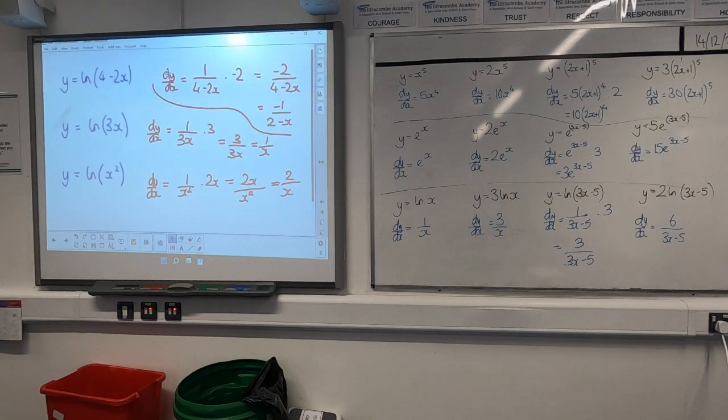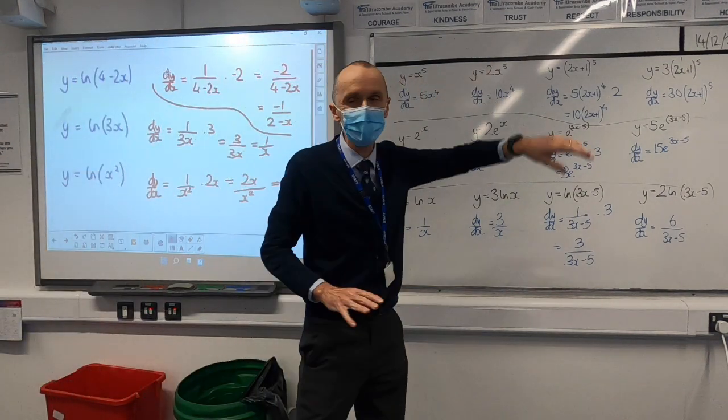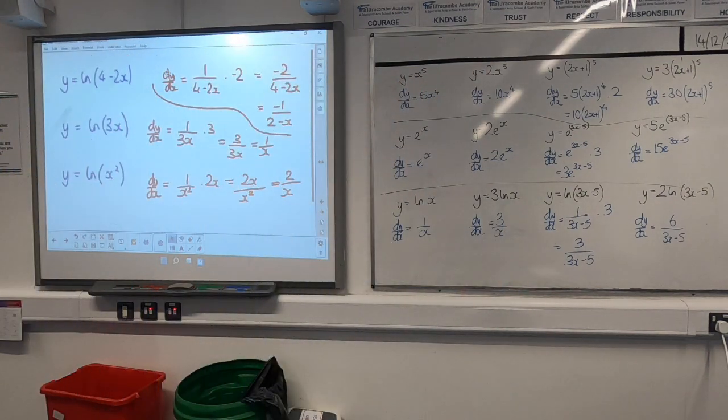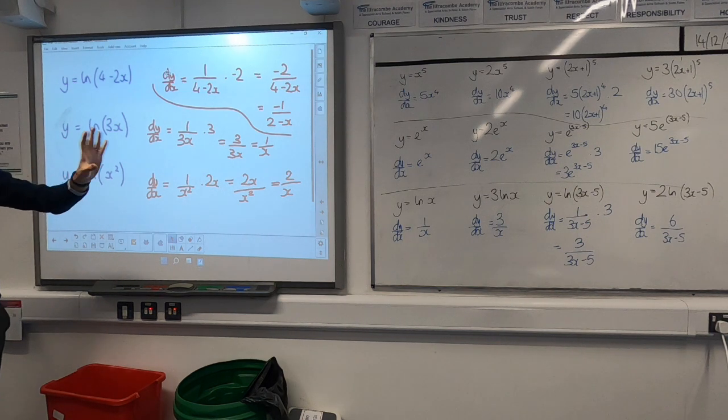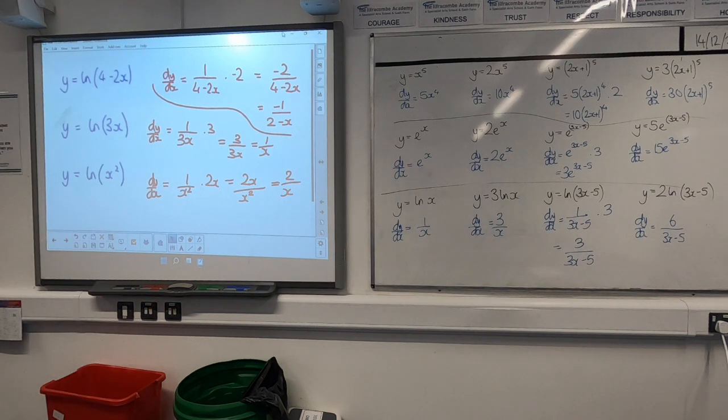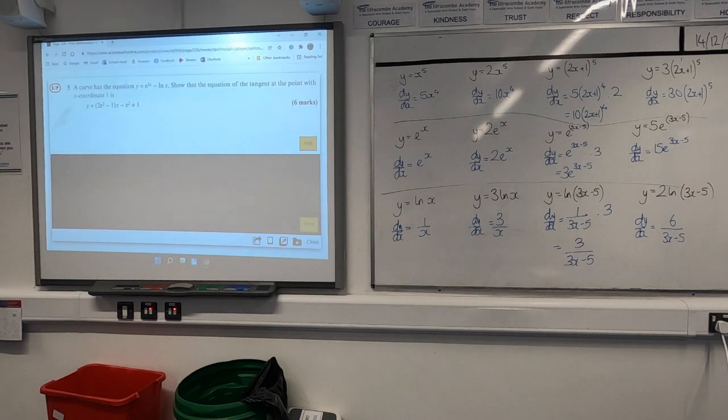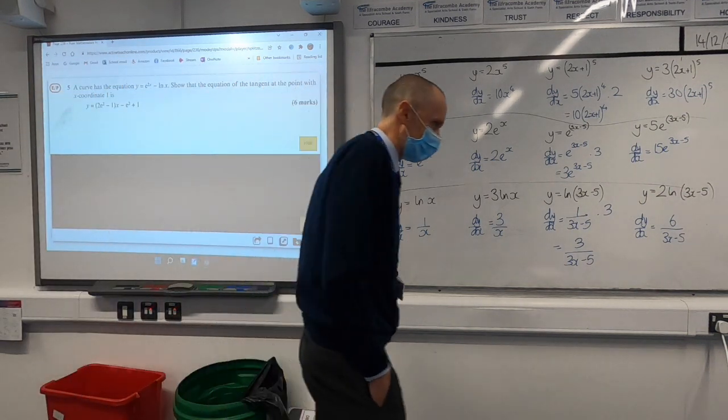Let's do a couple of questions, though, at this point. So, you know, we're slowly spreading the net of things we can differentiate. So we can now differentiate just about anything that includes a power, including 1-overs, because they're negative powers, and square roots, because they're fractional powers. And now we can differentiate anything that involves an e and anything that involves an ln. So have a go at this question, which is from the Pure 2 textbook. It is on page 236. I know I haven't brought them in, but I know some of you might have a look afterwards. So that's page 236, that question.